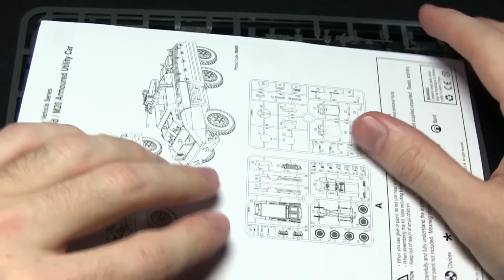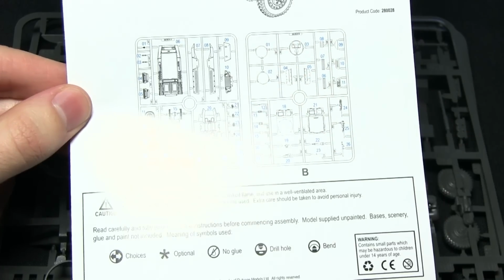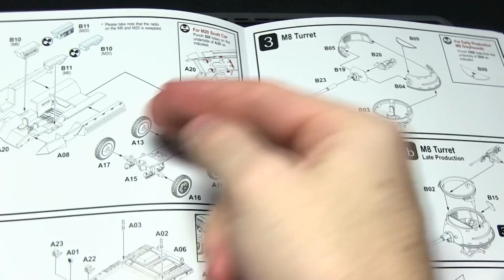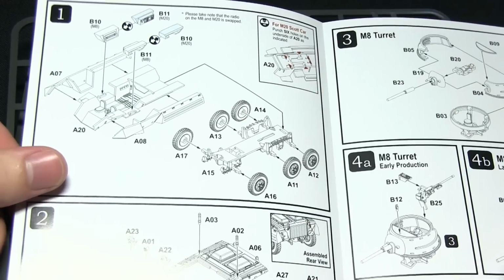Now this brings us to the instruction manual, and on the front here we can see that both sprues have been listed with A and B, and all those components on those sprues have been individually numbered as well. Now opening up this leaflet, you can see that the instructions are extremely clear and well detailed. Every single component has its associated sprue letter and also its component number, and tells you exactly which sprue to assemble it to.